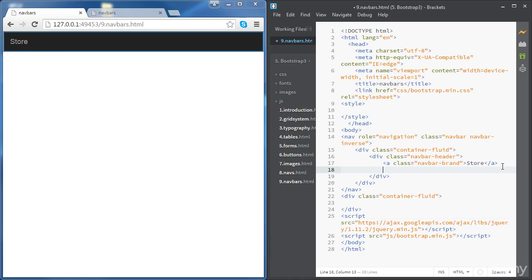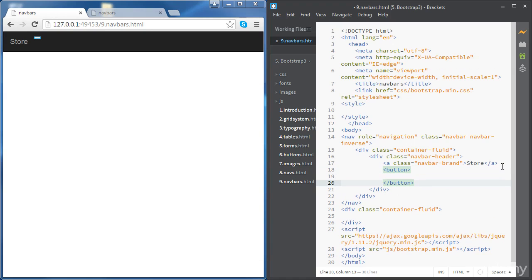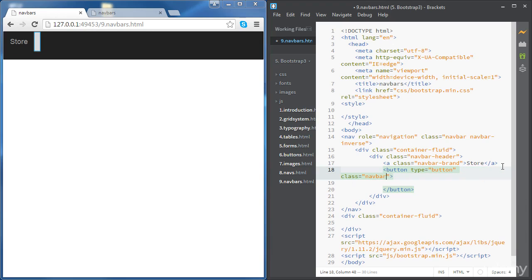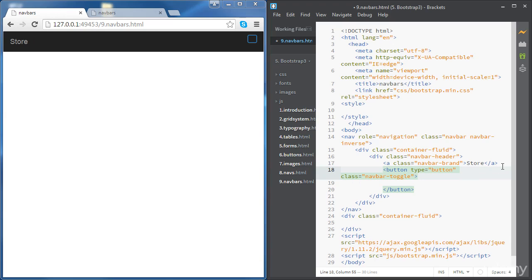We're going to create a button using the button tag, and let's give it a type of button, and also a class of navbar-toggle.